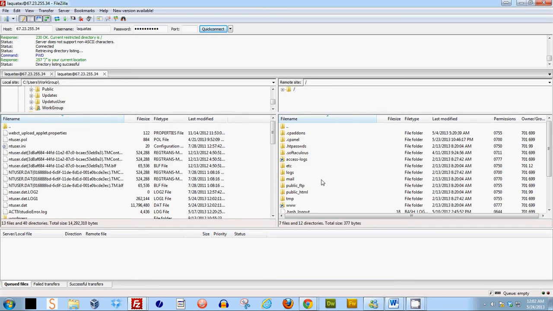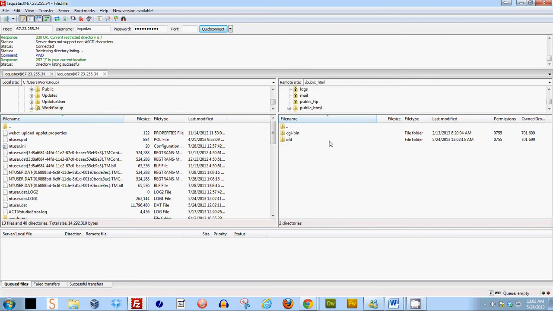Once I establish a new connection, over here is my server, and over here is my local computer. As you will see, the local site shows the files from your computer, and then you'll see the remote site. All my files are going to be stored in my public_HTML. Those are the files that the website is actually going to see. We're going to click on public_HTML. Right now, I don't have an index file. Index is the file that's always going to be the first file when you actually launch your site. So that's the file we're going to practice with in your Filezilla practice.